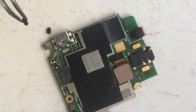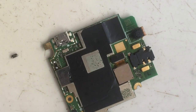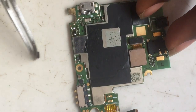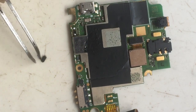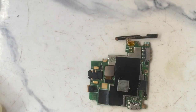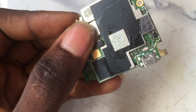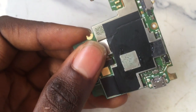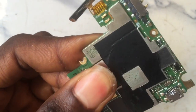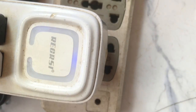I'll replace the faulty diode with a new one that is the same type. I've already tested the replacement — it's working perfectly. I've replaced it already. The next thing is to brush out the logic board with ethanol to clean out the solder paste residue and mess from the work area.